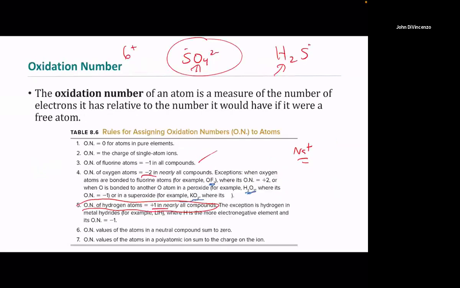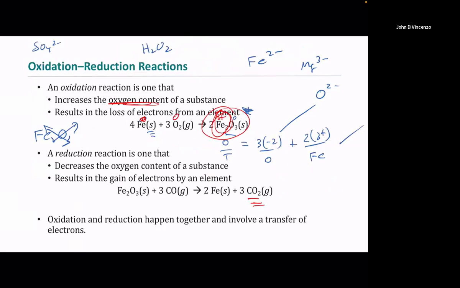Here's the other definition. Reduction is a reaction that decreases the oxygen content of a substance. I'm going to put that it increases hydrogen content. Reduction often is an increase in hydrogen content. And it makes sense because hydrogen's +1, so that's going to make the other element negative, which is what reduction is.